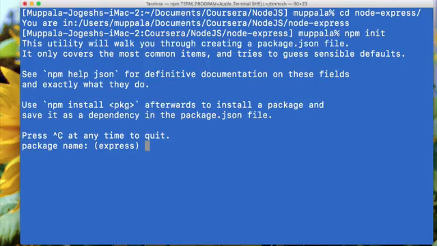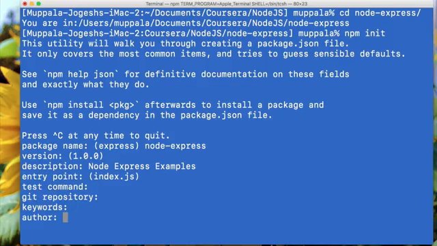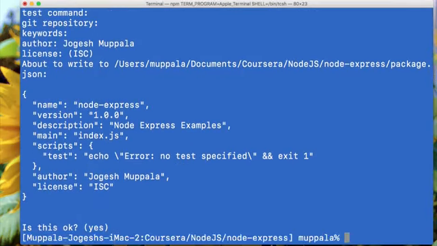And then for the package name, let's just use Node Express, and for the description we'll say Node Express examples, and entry point is index.js, and all the rest are the same like before. And let's create the package.json file.